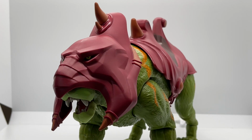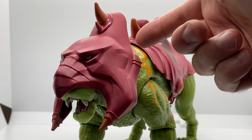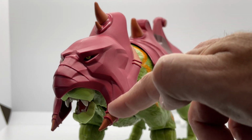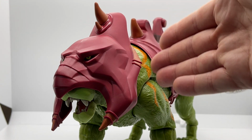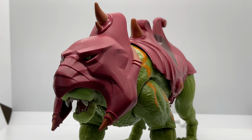All right, so let's first take a look at Battle Cat's helmet. And I love the way that this helmet is sculpted. I love the angles and the subtle use of colors that they chose here for the horns, as well as some of the side pieces in the point. I think it adds a lot of character and a lot of definition to this particular piece.